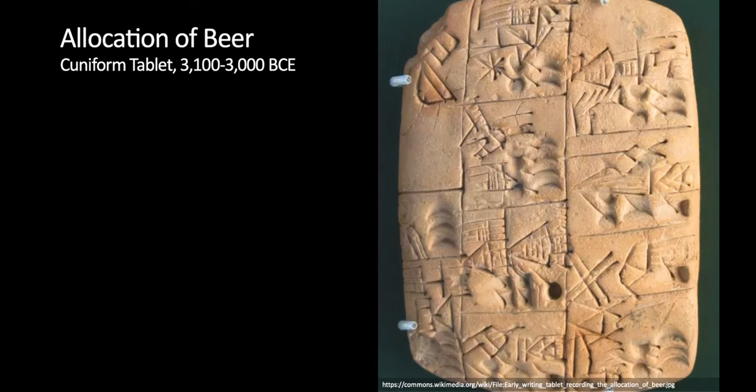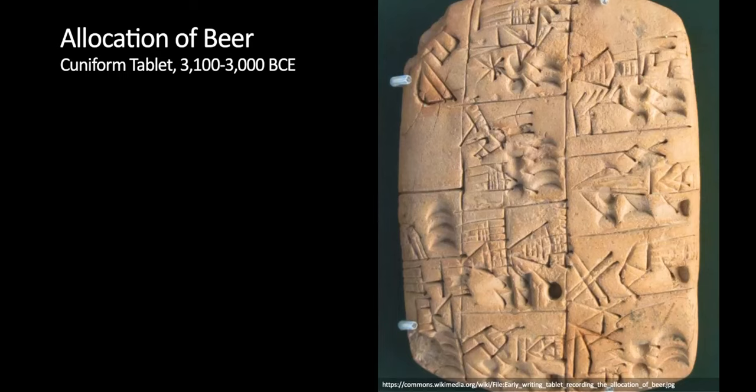Because this is, believe it or not, a stone tablet or a clay tablet from somewhere between 3100 and 3000 BCE. So a hell of a long time ago, when we were using a writing style called cuneiform, one of the earliest forms of writing, to keep track of things. And we didn't even write on paper back then. Paper came later, right? The word paper comes from papyrus, because we used to take the papyrus reed and actually use it to make markings on clay. And that's what's going on here, right? So they would take the tip of the papyrus reed, they would mark on the clay, and they would let that dry. And that was like their first version of record keeping, written record keeping, I should say.